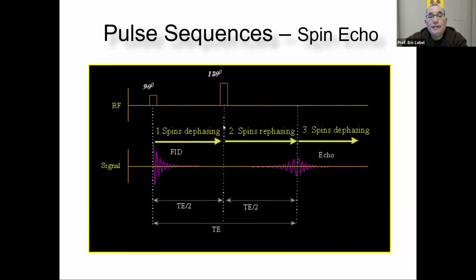That said, the next thing that happens is after you have rephased, you then get your echo. And your echo happens at TE. So TE goes from the excitation pulse to the center of the echo, not just any part of the echo, but the center signal of the echo. And they split it up into half TE, but that's not that important. So one half is from excitation to rephasing, and then from rephasing to readout of the echo.